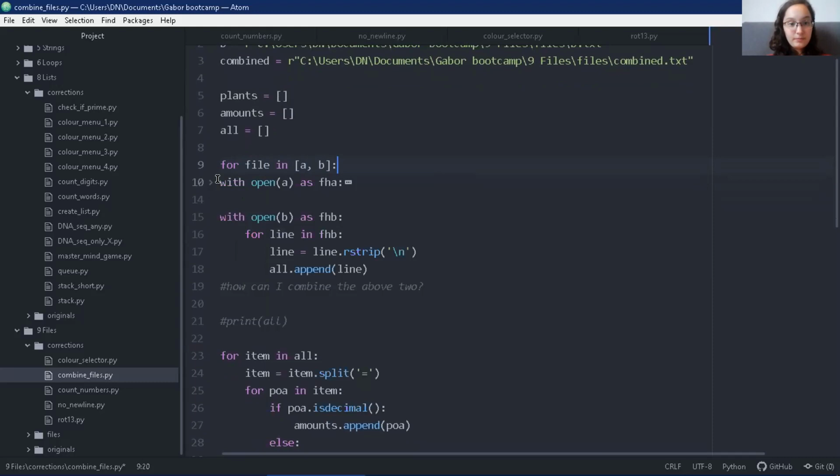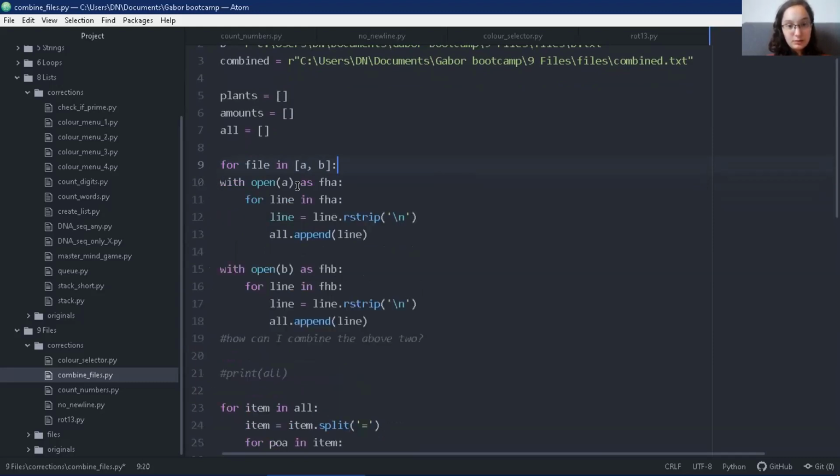And then, wait, I didn't want to do that. This should be file then. And this doesn't really matter what this is. I mean, it didn't matter earlier either, so you could have used the same FH in both cases. Yeah.